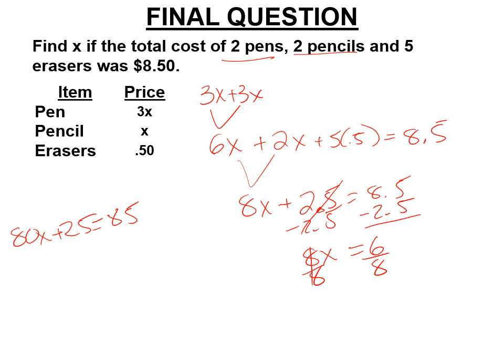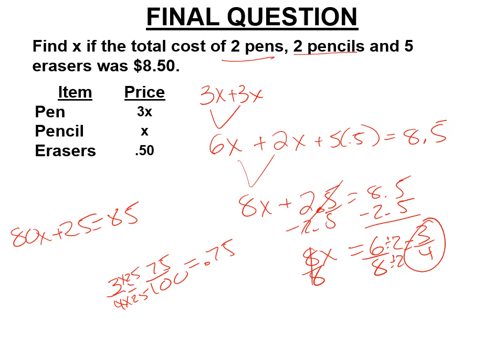So 6/8 is never a right answer. Why not? Because it's not simplified. So it's 3/4. So 3/4 would be a perfectly good answer. But this is money. So what is 3/4 of a dollar? 1/4 of a dollar is 25 cents. 3/4 of a dollar is 75 cents. That's how you write 75 cents, right? You say 75 cents, but you write a dollar symbol and a decimal point. We hardly ever write that in math. All right, that is also correct here, but get in the habit of writing it that way. It's a fraction of a dollar. It's a decimal. All right, good luck with your homework.